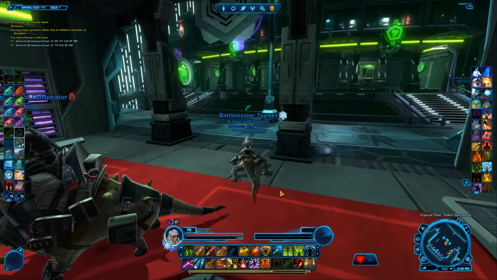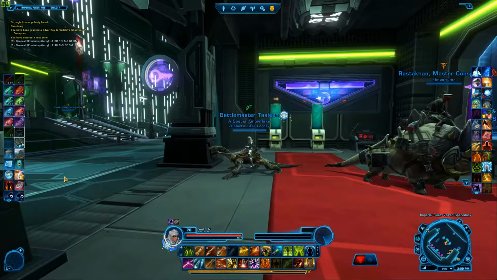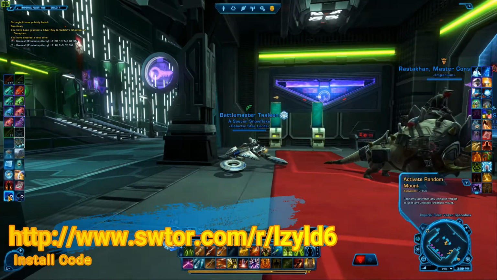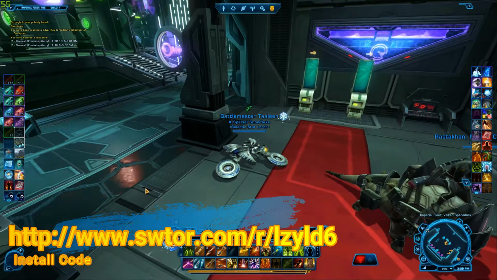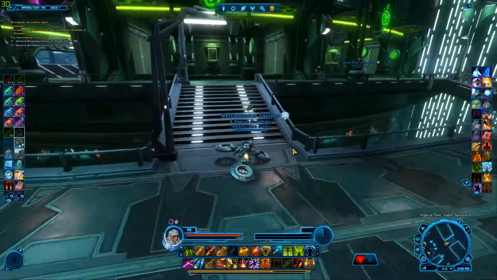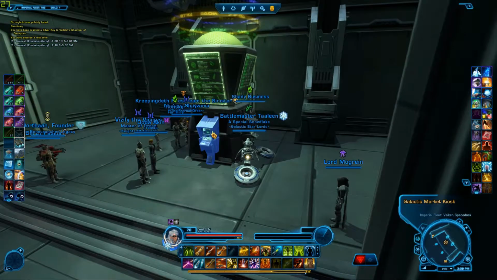And I hit random mount, and this is the kind of thing I do for the ones I checked as my favorites. It will randomly go through and pick them. I do love this vehicle. I think this is actually something that could be made today. People are trying. A decent looking vehicle. As you can see, there's a lot of people on.